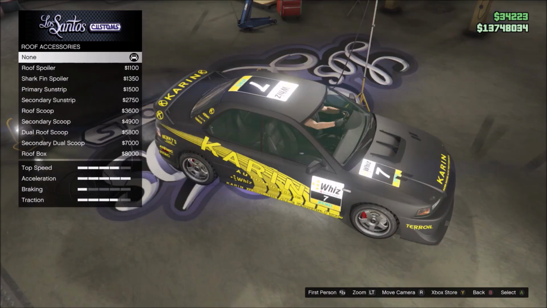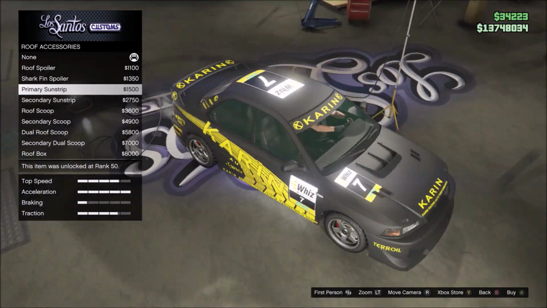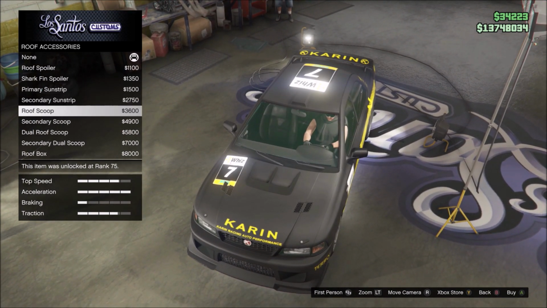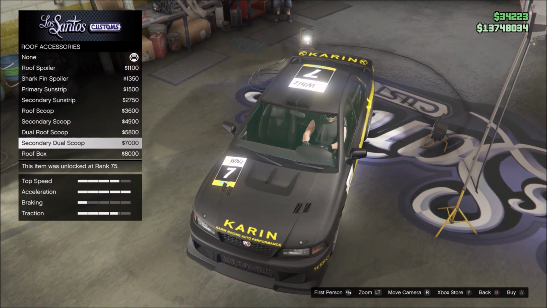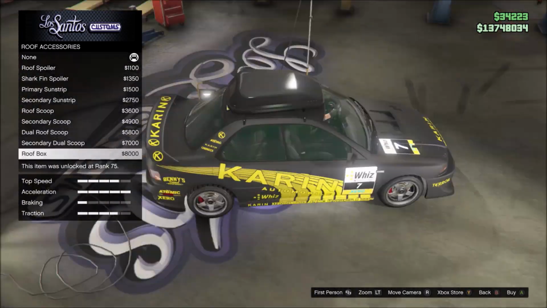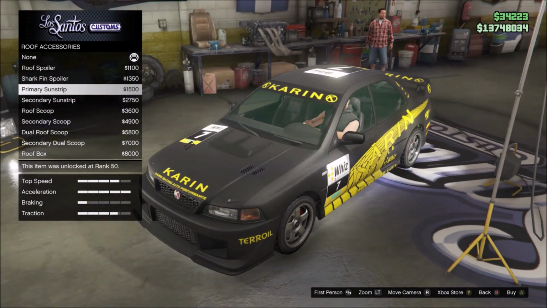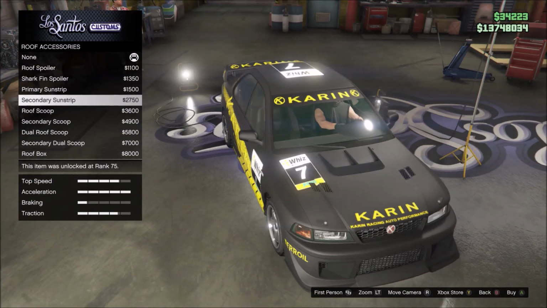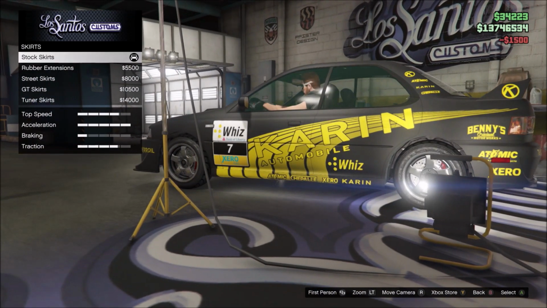We'll just keep the stock roof. Roof accessories, roof spoiler: we got the shark fin spoiler, the primary sunstrip, secondary sunstrip, the roof scoop. Where is that at? Oh, right there. Secondary scoop, the dual roof scoop, secondary dual scoop, the roof box. The moment I see that, I go for it. But for this vehicle, I feel like we need a primary sunstrip. Bam. All right. Else, we're not going to sell it because you don't get any money from it.